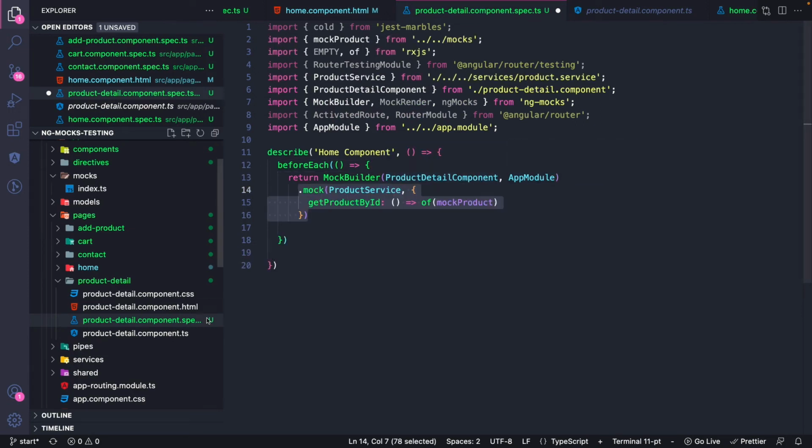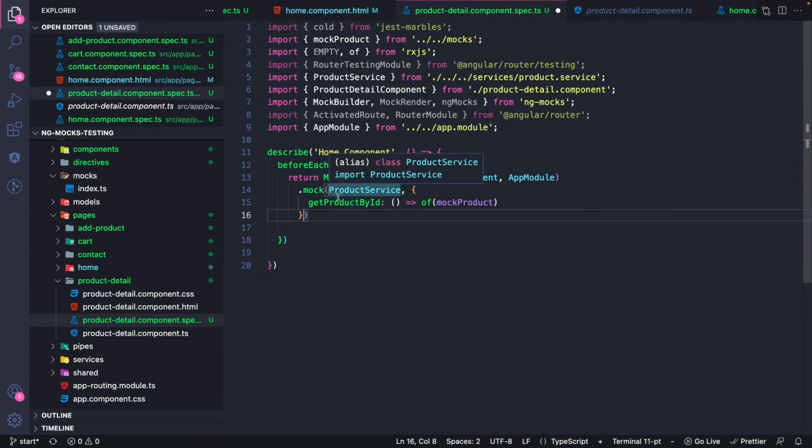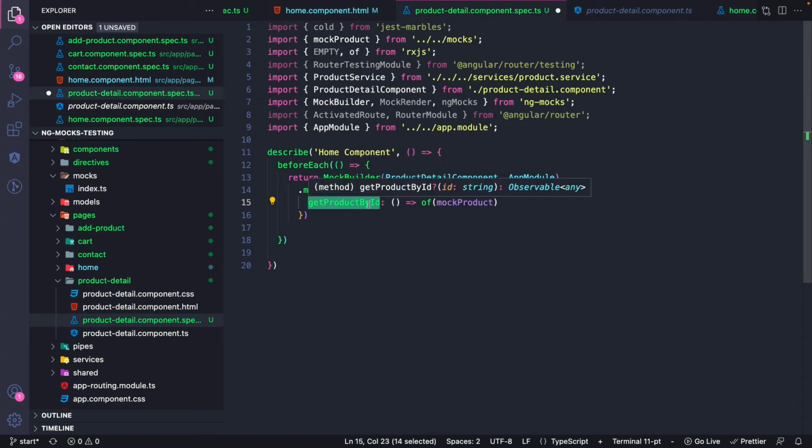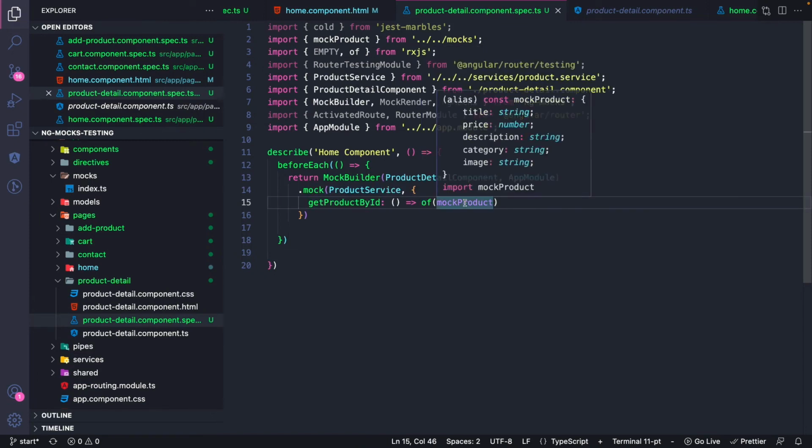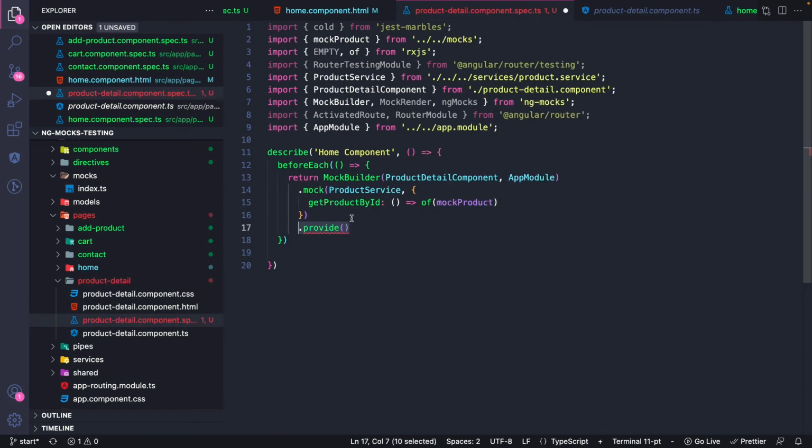And since we have a product service which is a dependency injection, let's have a configuration object and the productService.getProductById. Now this needs to be mocked. So instead of the real productService.getProductById, what we need in return is an observable of the mock product. And we also call provide. This is for the service dependency injection.